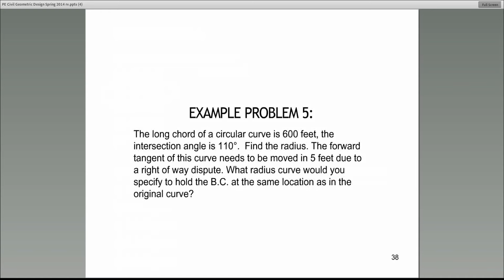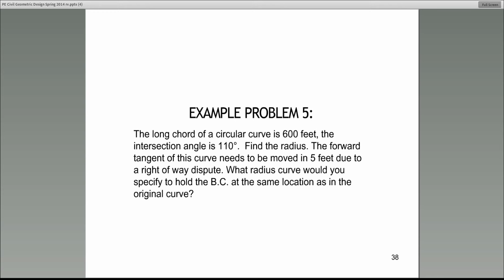Let's move on. This is really important, guys, this next problem. This problem deals with, on the NCEES topics that they say will be on the test, horizontal curve offset. Horizontal curve offset. Very popular kinds of question related to this on the test. All right, so let's learn it, and it's not that difficult.